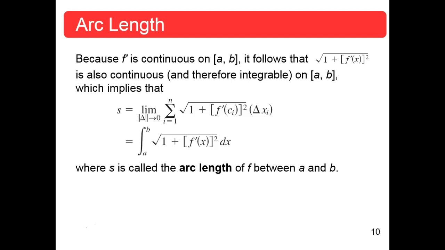Now, if you think this is a strange formula, just imagine what kind of contortions the authors have to go through to find the function that when you take its derivative, square that derivative, add it to 1, and then take a square root of that, you've got something that's integrable.